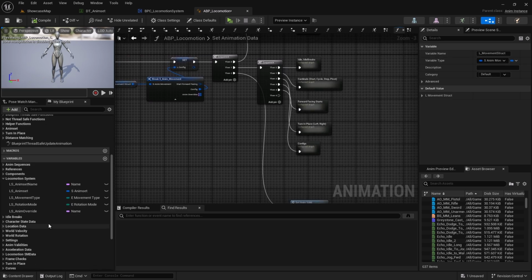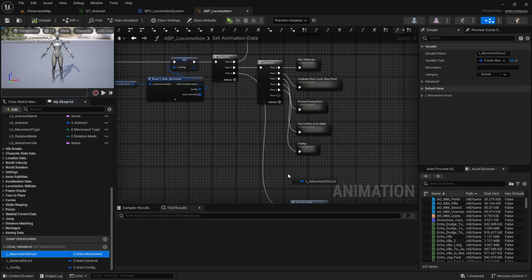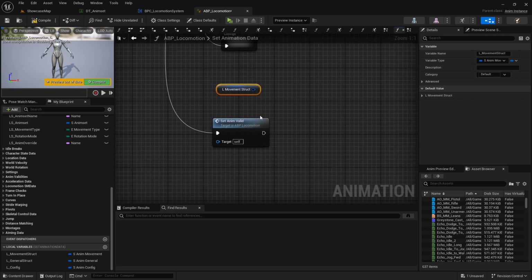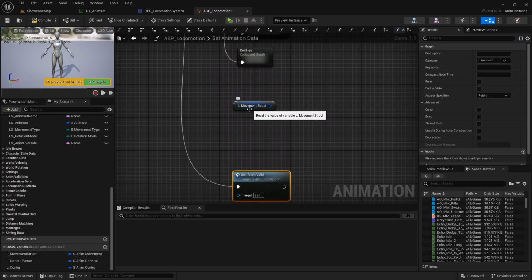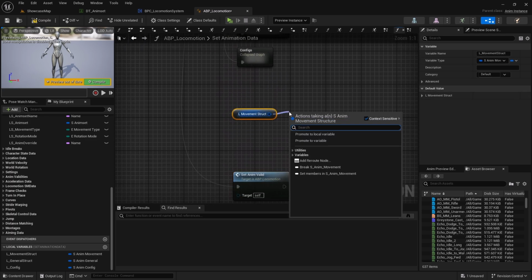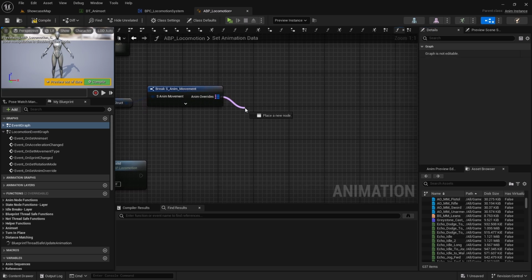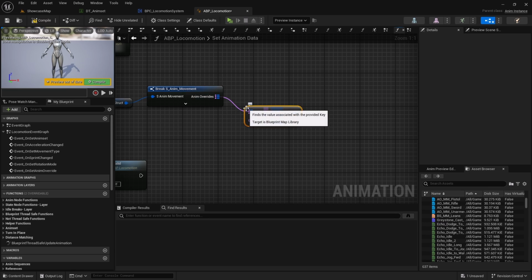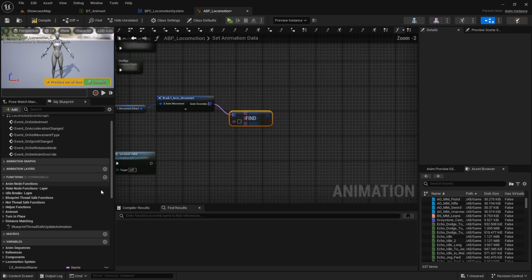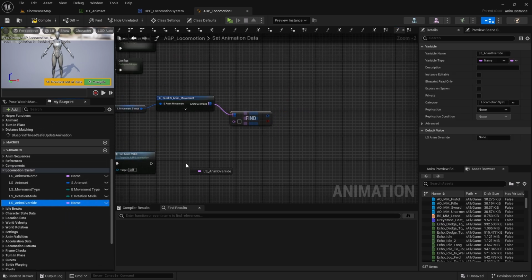Here, the local variable. So let's get the local variable. And then let's break it. And we are simply interested in this anim overrides. So let's find the value based on this anim override key.